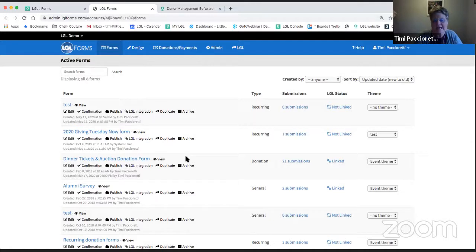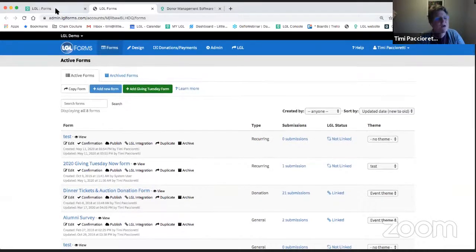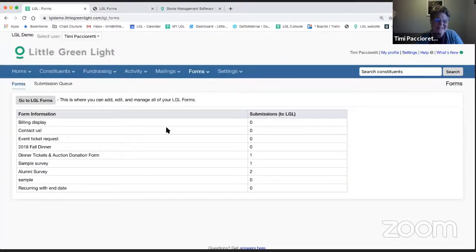So it's really a cool feature, and it really does decrease how much manual entry you ever have to do, because as people are actually completing the form on your website, you can choose to link that form to your Little Green Light account. So every form submission automatically populates your LGL account. And if it were specifically for an event, you could actually tie it to that event as well. So the information would show in the constituent record, and you could see all of the event related data in the event that you captured in LGL. So lots of cool things as it relates to that.